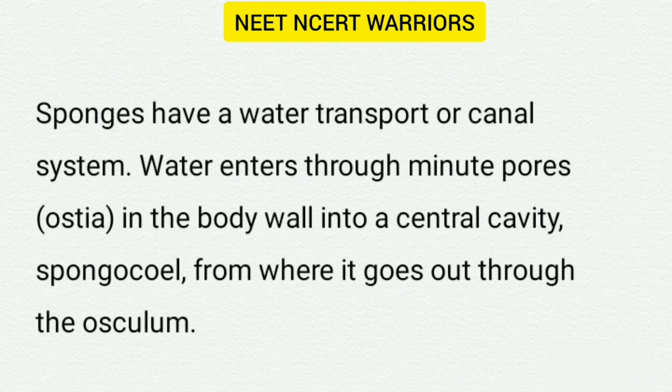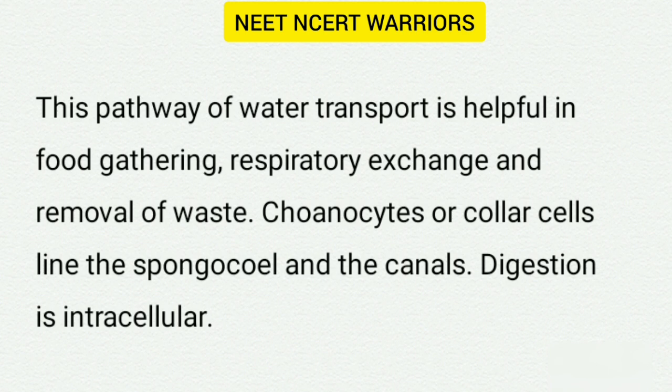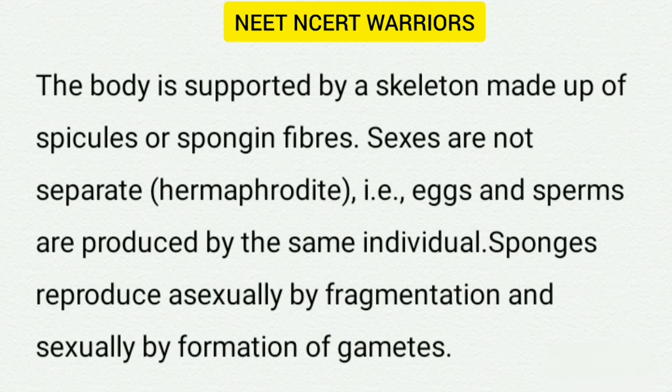Water enters through minute pores called ostia in the body wall into a central cavity called spongocoel, from where it goes out through the osculum. This pathway of water transport is helpful in food gathering, respiratory exchange and removal of waste. Choanocytes or collar cells line the spongocoel and the canals. Digestion is intracellular. The body is supported by a skeleton made up of spicules or spongin fibers.